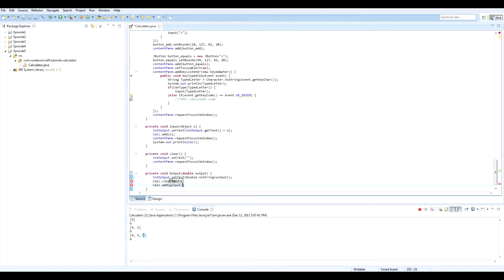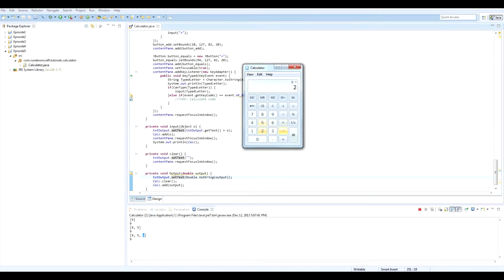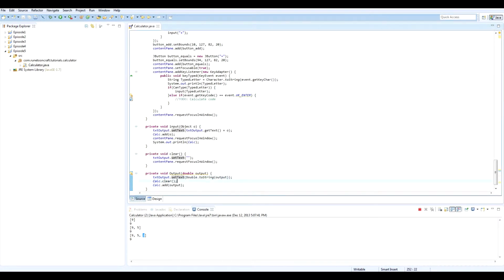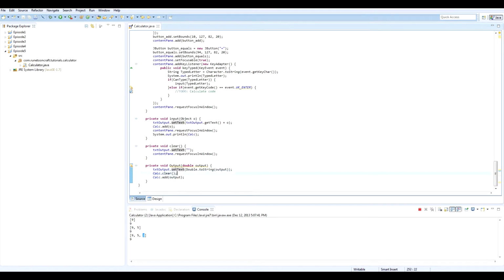So pretty much what this is doing is, when it receives an output, it sets the actual output text. So if I open a Windows calculator here, 9 plus 2, or 9 times 2, whatever, it calculates it and that is what the actual text is. But then you can do plus 3, because 18 is added back to the array list after the calc array list is cleared. So that's what's happening right there. So it looks like we have that good.